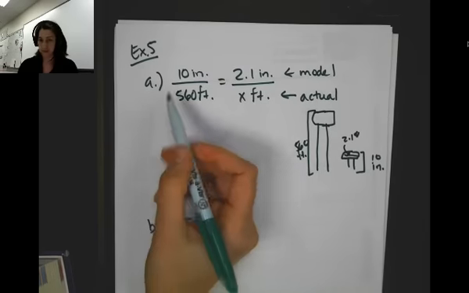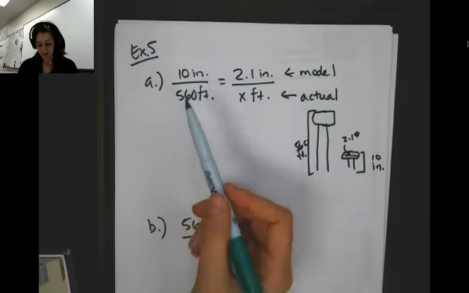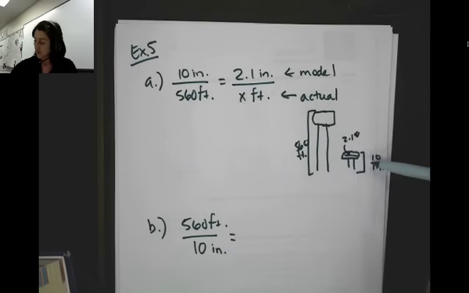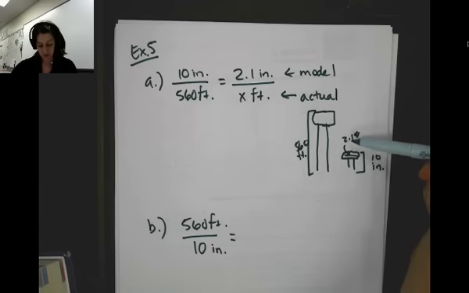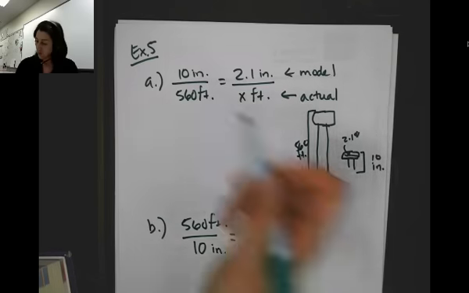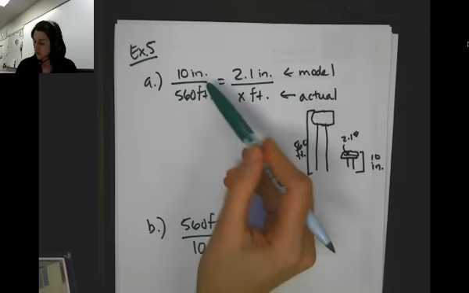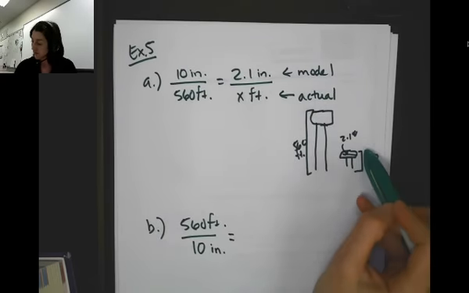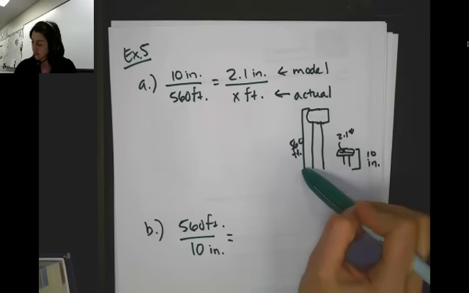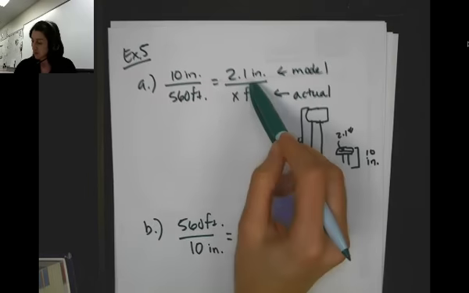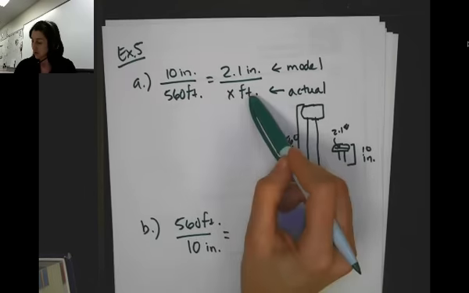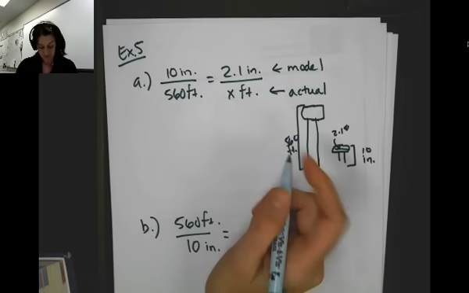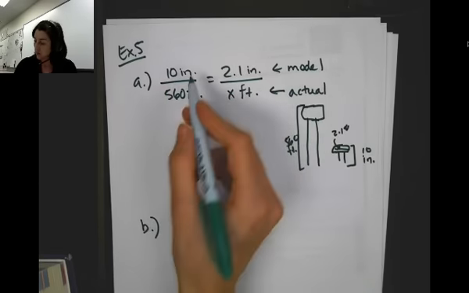And there's 2 questions that our book is asking me for this. It says, first, what's the diameter of the actual dome? So we've got the actual height, we've got the model height and the model diameter. We just set up a proportion. So I have that started here already. 10 inches is to 560 feet, so the model's height to the real height is as the model's diameter to the actual diameter. So I put all the model information on the top of the proportion and the actual on the bottom. And once again, just use the cross products property to solve the proportion.